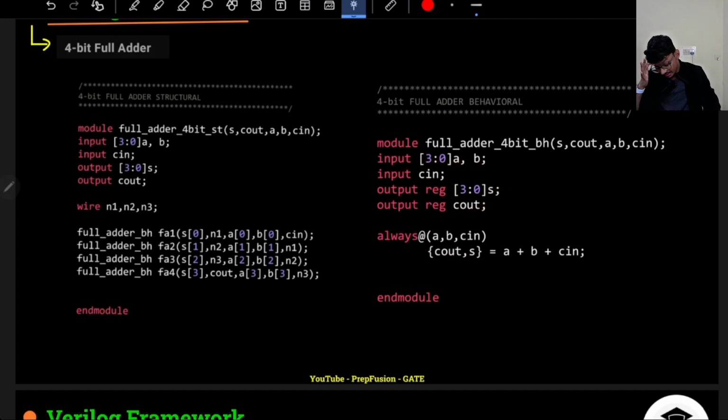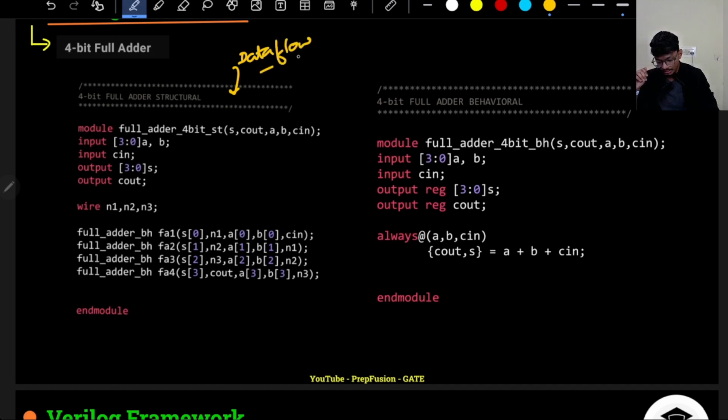If you see here, everything is wire, because that is more like data flow level modeling, and once we are inside always, they have to be reg. That's why this is behavioral level modeling. We will discuss behavioral level modeling in detail, you don't have to worry about it for now.